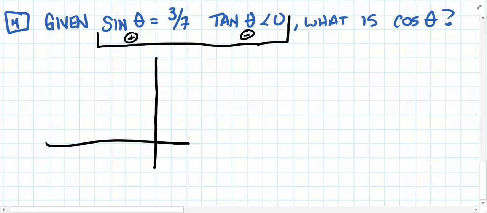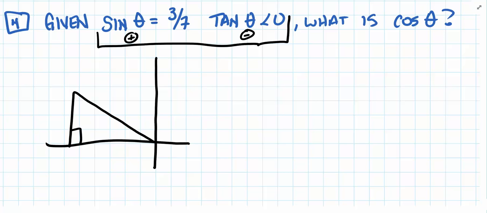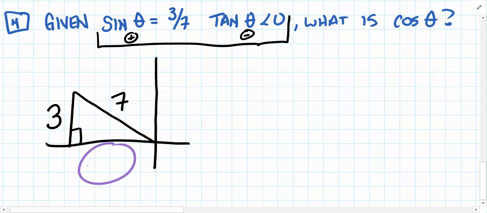So now, if I draw a triangle in quadrant 2, and I know that the sine is equal to 3/7, then I know, opposite, this has to be 3, and this has to be 7, because it's defined as the y value over the r value. So the part that you would have to figure out using the Pythagorean theorem would be this side, which would be the square root of 40, because we've already done it before.